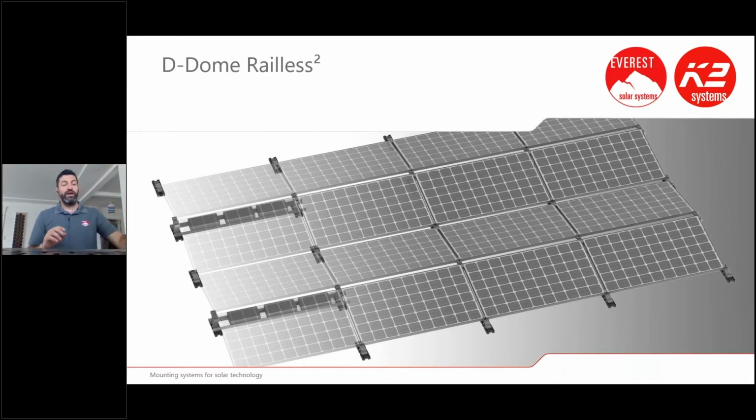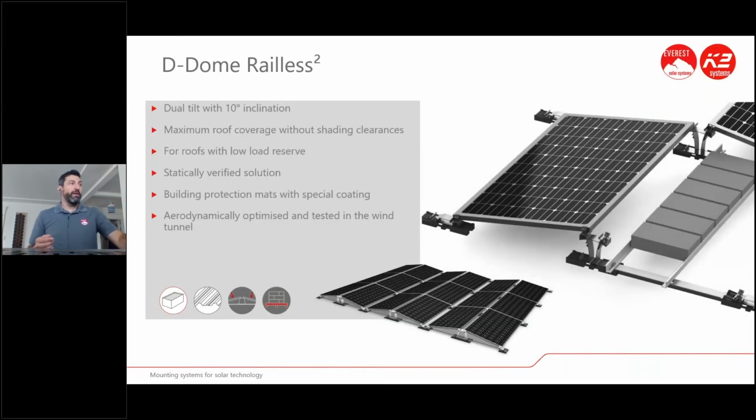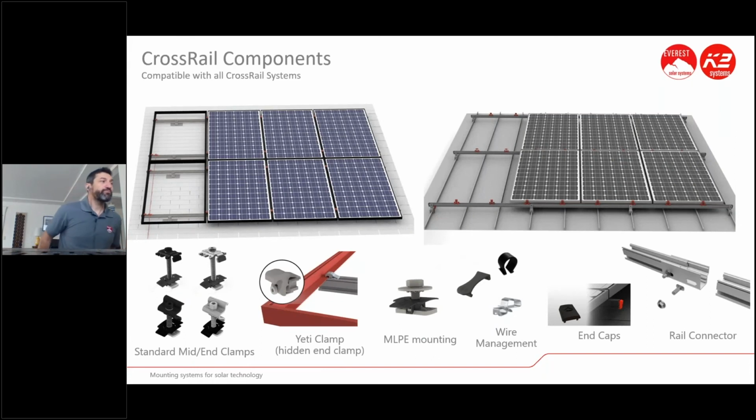We just did a webinar on that, and it is recorded and is on our website, so if you're wondering more about that system, go ahead and check it out. That is a railless system. It uses a peak and a base, and it's very straightforward and simple. If you haven't used it already, do go to our website. We're working on videos to show how it installs a little better, and we are working on all kinds of new systems for flat roofs and low slope. So do check that out.